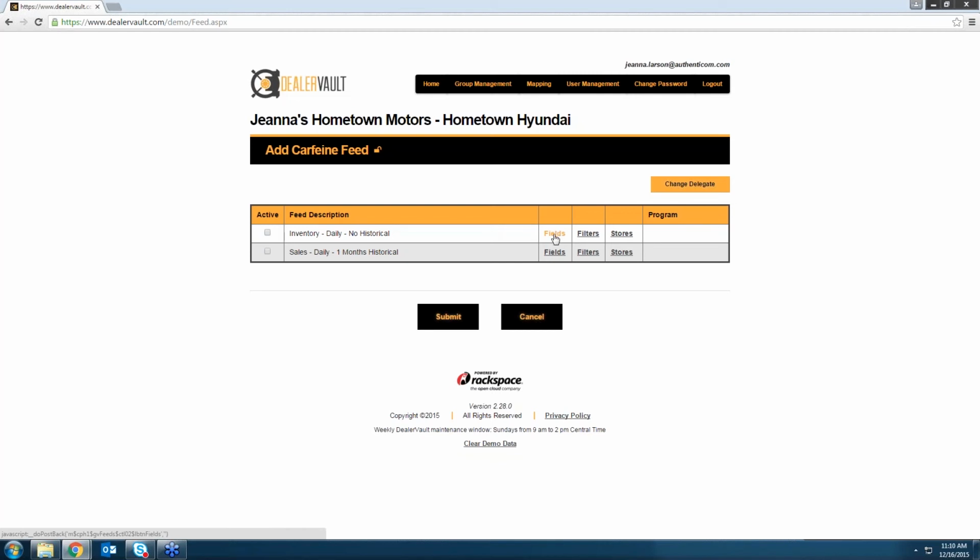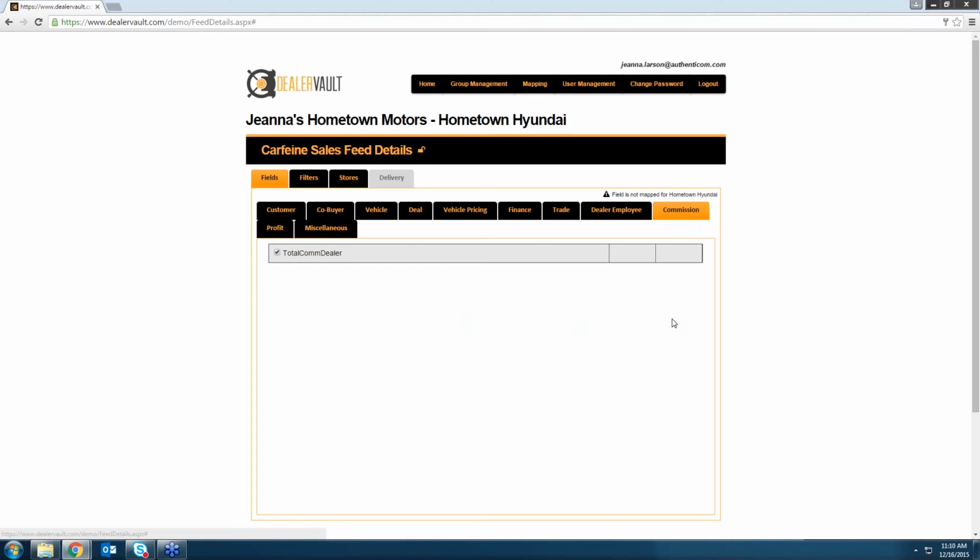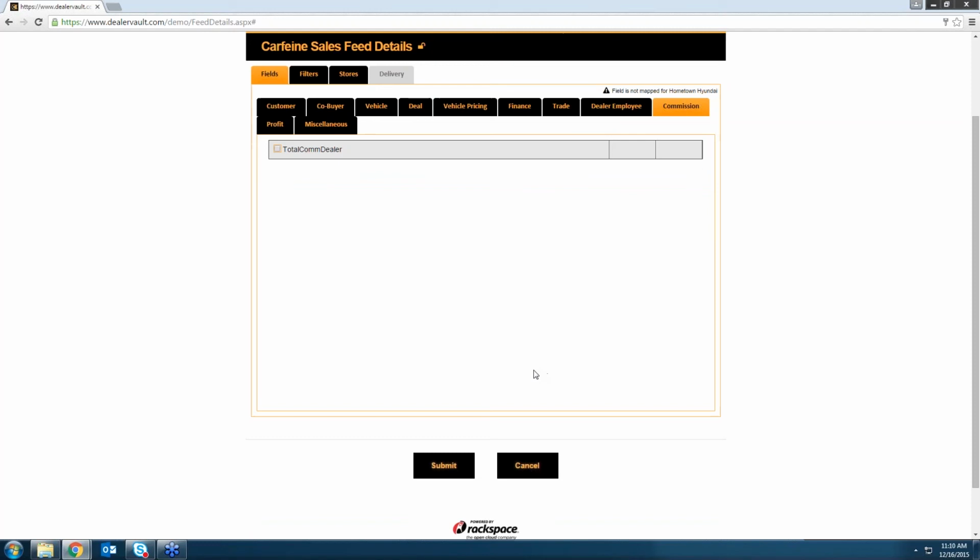So by clicking on Fields, I can now see the specific data elements that will be delivered to Carfiend on a daily basis. And most of the time, this information is standard information being delivered, and we're okay with sharing that. But maybe there's some information on commission, for example, that we don't feel Carfiend needs to receive. If that's the case, we can simply uncheck that button and hit Submit.